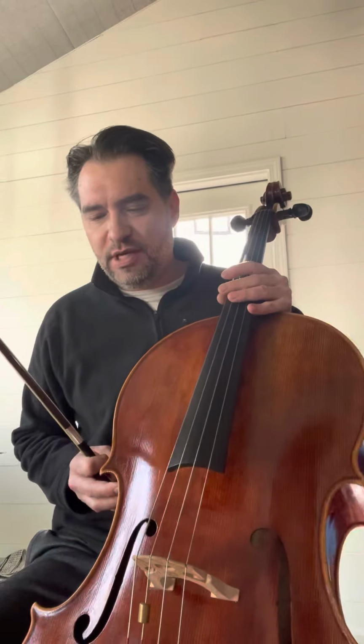And then Miss G said that the tempo is about 120 on the metronome. So that's about 1, 2, 3, 4. 1, 2, 3, 4. Okay, so I'm going to count it off.